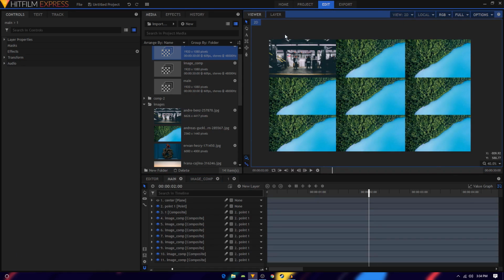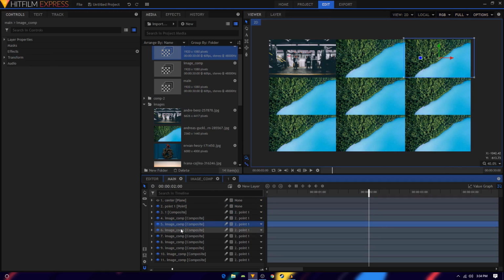Now I'm going to show you how to change the first row here, all these 3 images. I'll be showing you how we can change these 3 images right here, and then we'll probably fast forward this video. Not going to waste your time, guys.